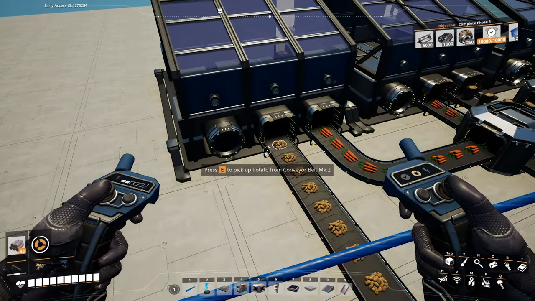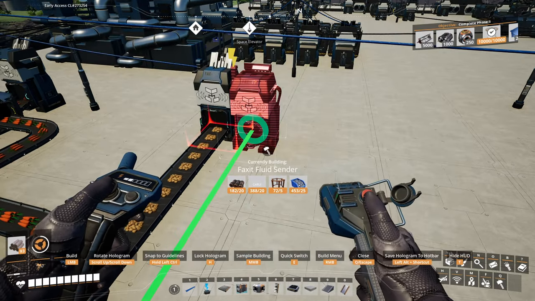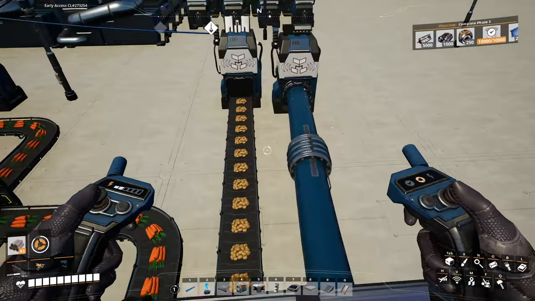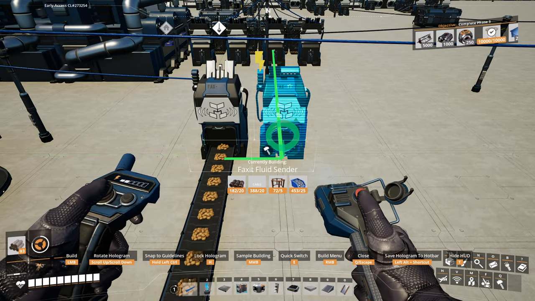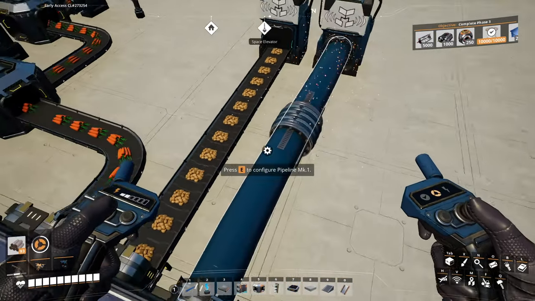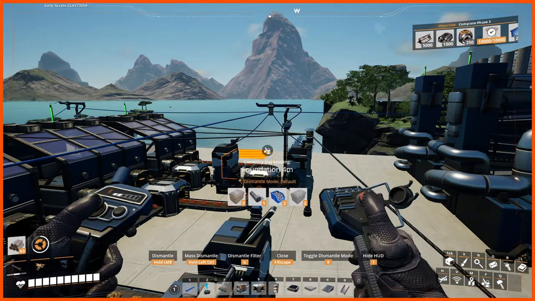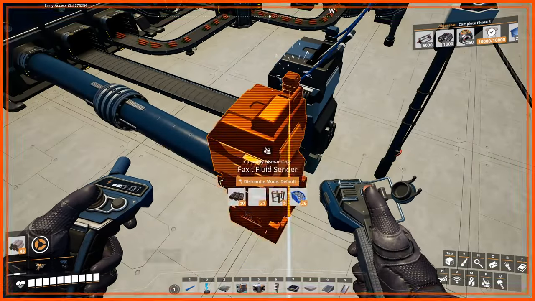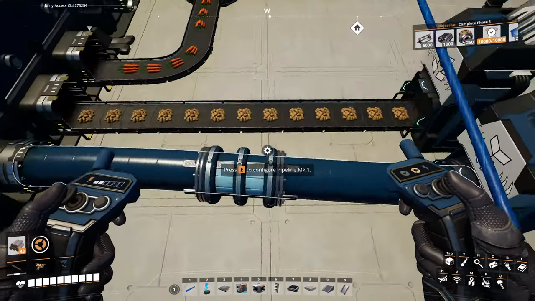Upgrade the power pole to Mark 2. Select healthy, and now we need water, so we'll need a fluid sender. And that's gonna drive me nuts. Okay, it's destined to drive me nuts. That's fine. I'll get over it. There we go, now we've got water.